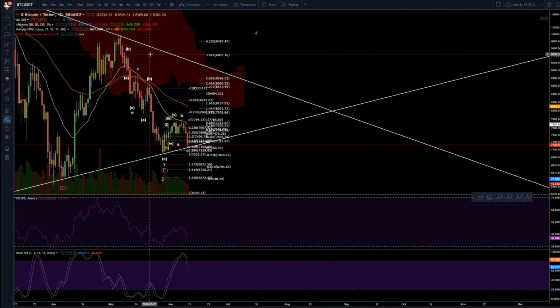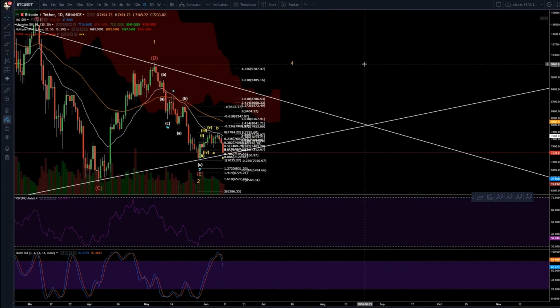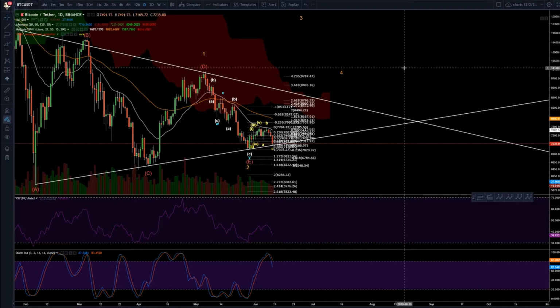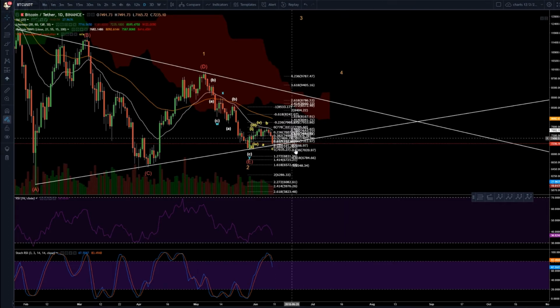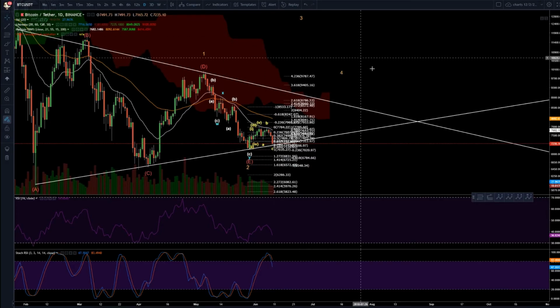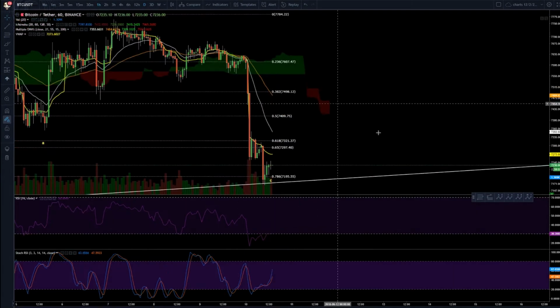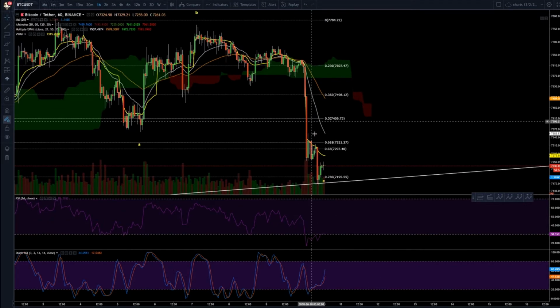If it makes a new lower low, that's not good. And you just need to have a plan for if it drops out of this symmetrical triangle, and whether that plan is to go short on Bitmax, or to go into Tether, or to go into Fiat, it's up to you. But you just need to have a plan of action for when it drops out of the symmetrical triangle. The same thing for if it would make a bullish move to the upside. Are you going to add more? Are you going to play altcoins more aggressively? Are you going to start buying at the 38.2 levels as well? Right now, guys, since we're so neutral, that's why I keep talking about the every Friday, is I like the 0.5 and 618.